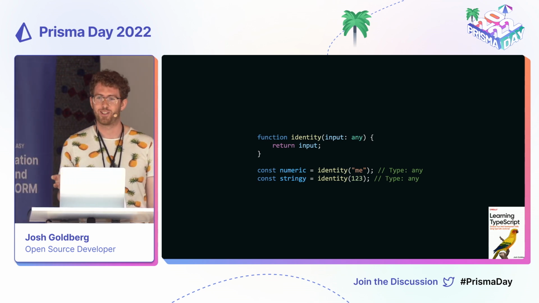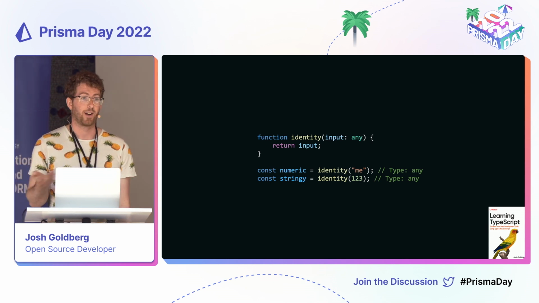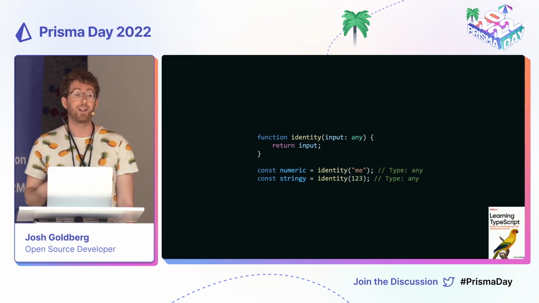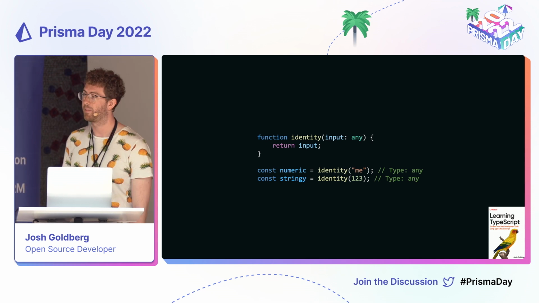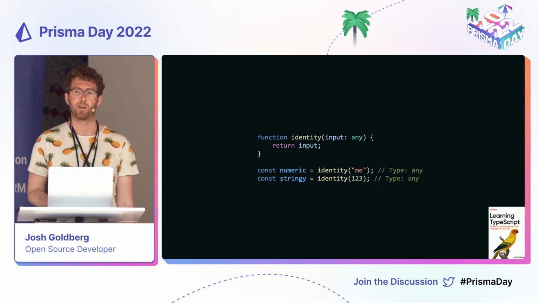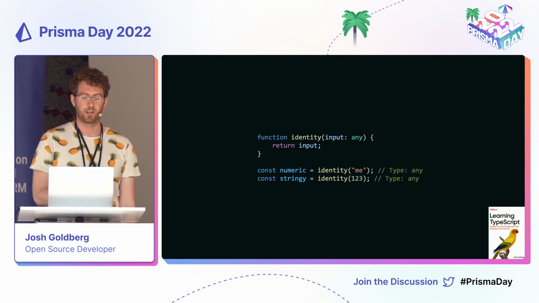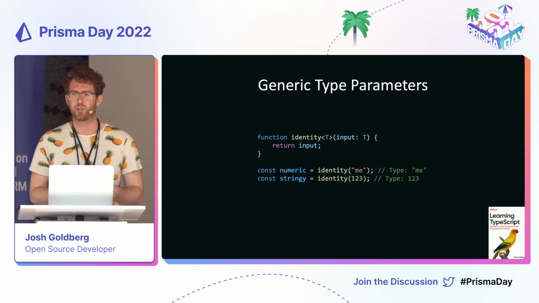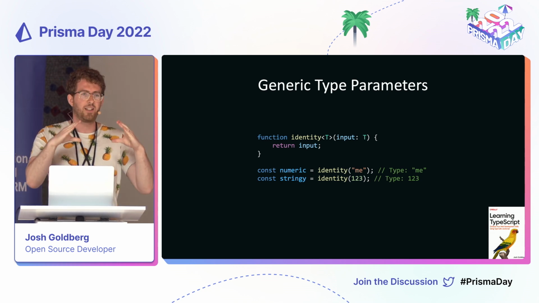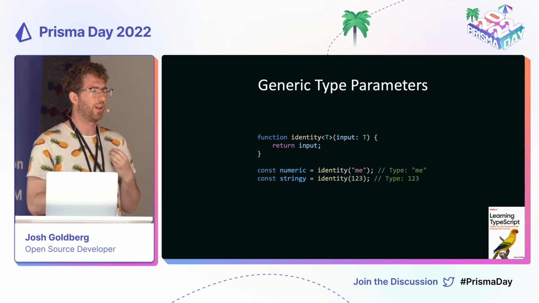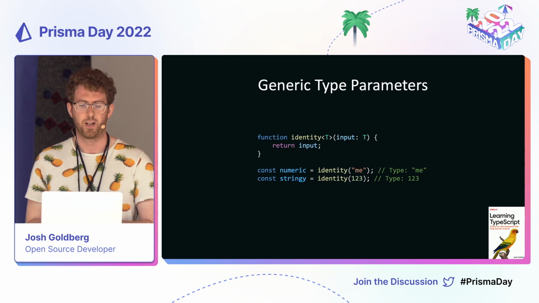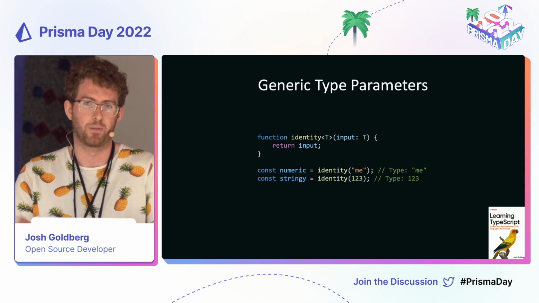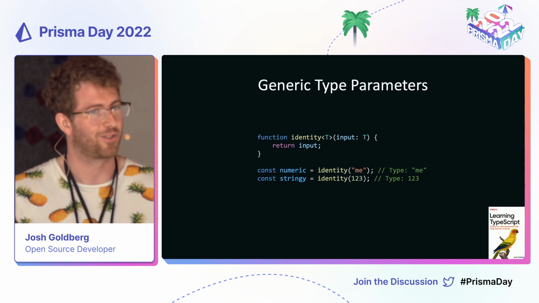For this identity function, if you were to try to represent this function without generics, you wouldn't be able to. It takes in an input and then returns that same input as output. We need a way to say that the function's return type is the same as whatever was passed to it as an argument, that the return is based off of the argument. And this is how you do it in TypeScript, and also in many languages, like C#, Java. You declare a generic. There's this T type, and this T type can be different for every call of the function. So if you were to call it with identity('me'), the T would be the 'me' string literal, or for those who don't work in a language with literals, string, and it would return that same type.